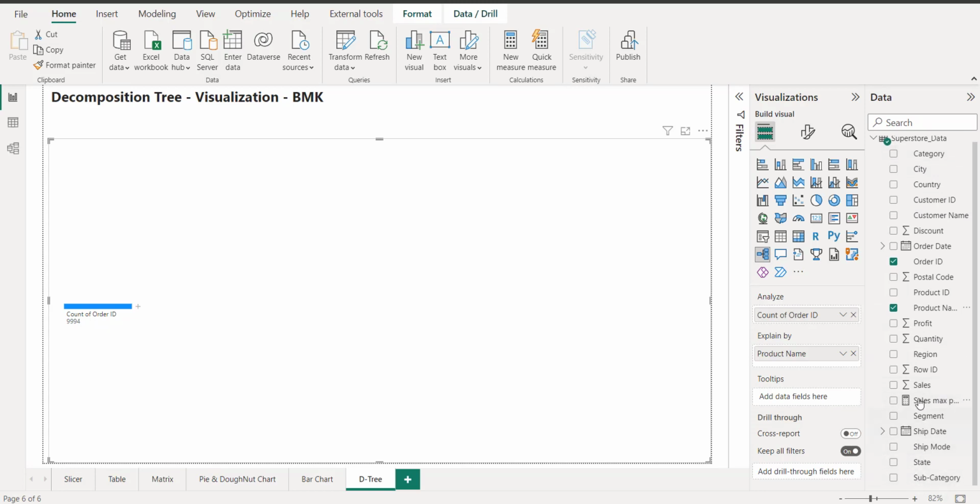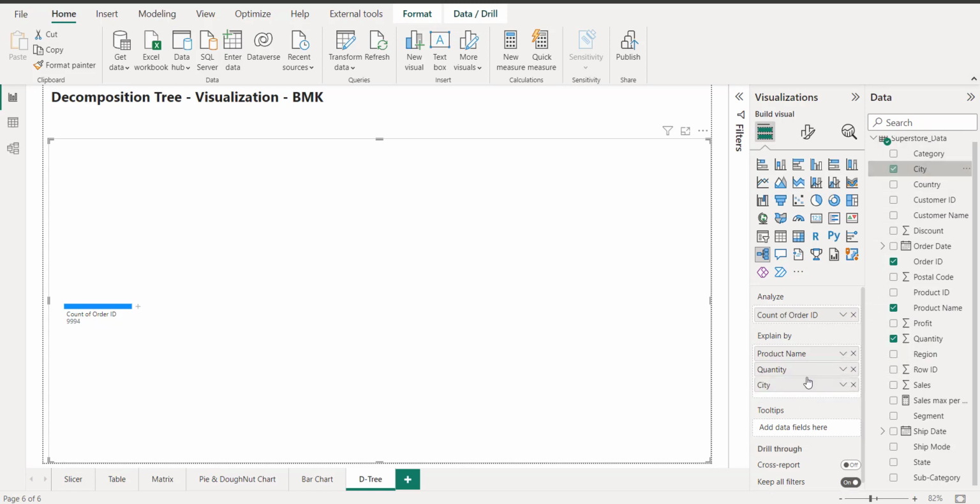Let me just find out the quantity segment. Yeah, here it is. And, oh yes, and from which city that we collect order, or we can call it the city or the country, whatever you want to know about. So yes, where our product lies in which category.